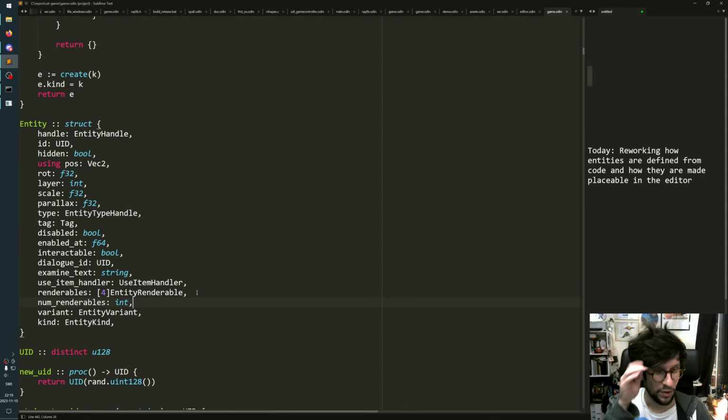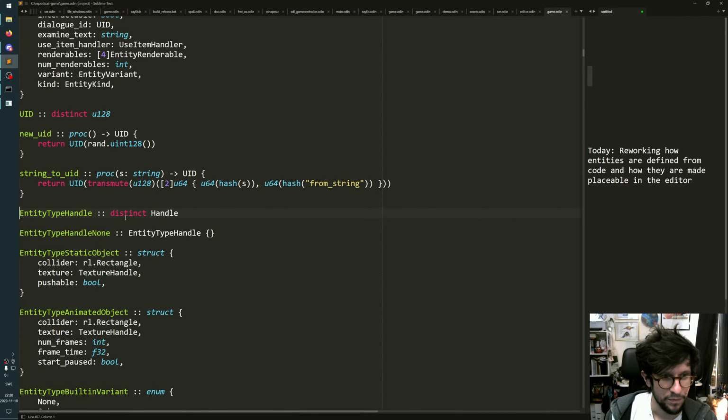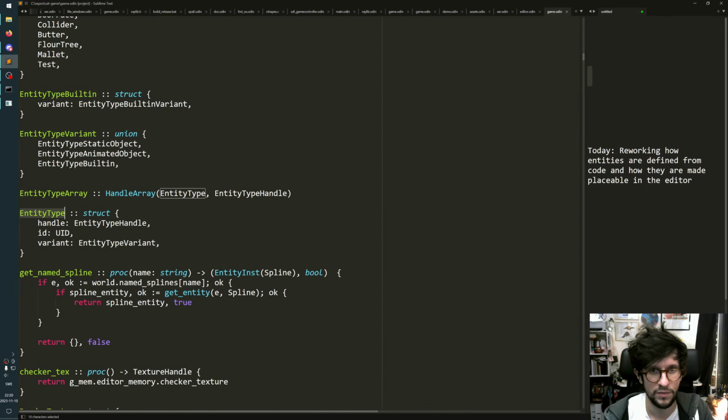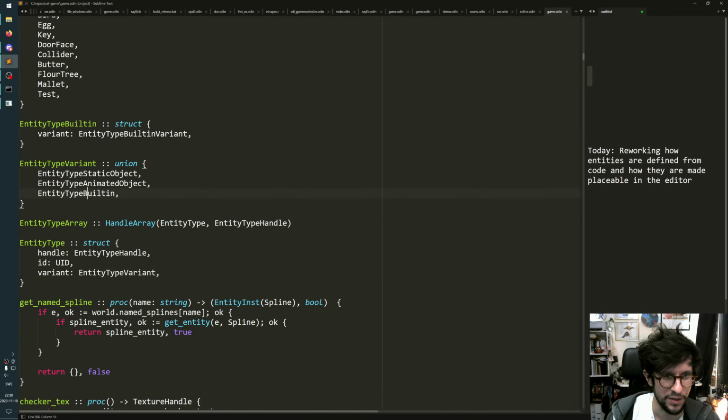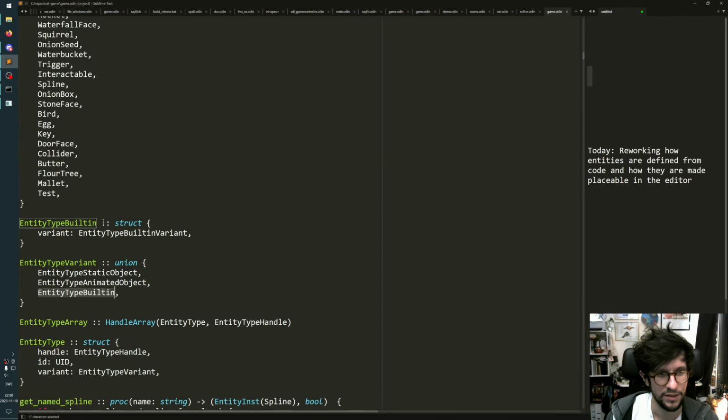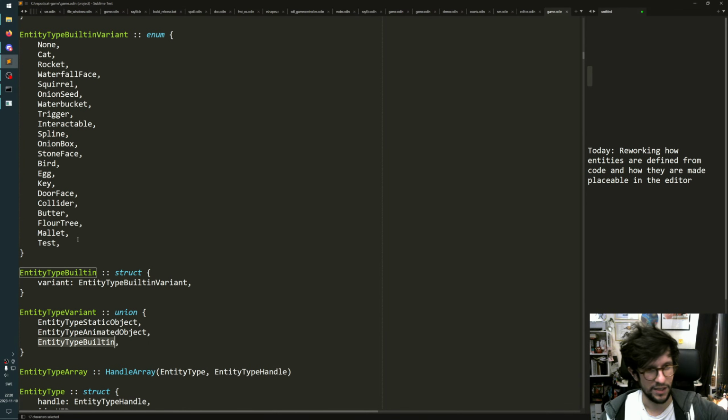But what I want to try to do here is change the way I set up that struct. My old way is to have an entity type, where this whole entity type handling is overly complicated. Whenever I add something to my entity type variant, the built-in entity type variant, I must fix compilation stuff in like 6-7 places. I would like to have just a few.